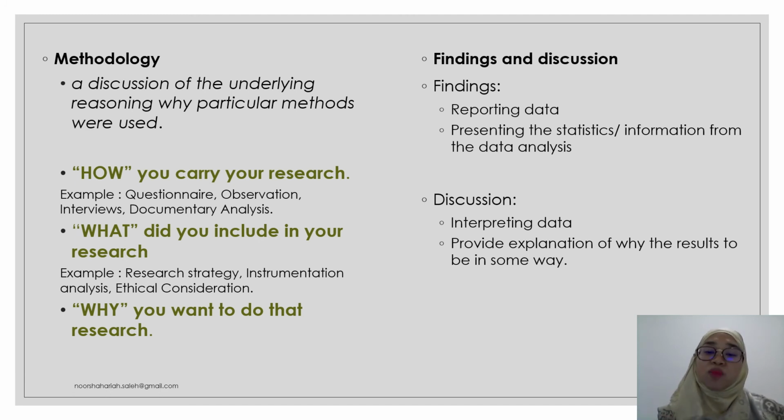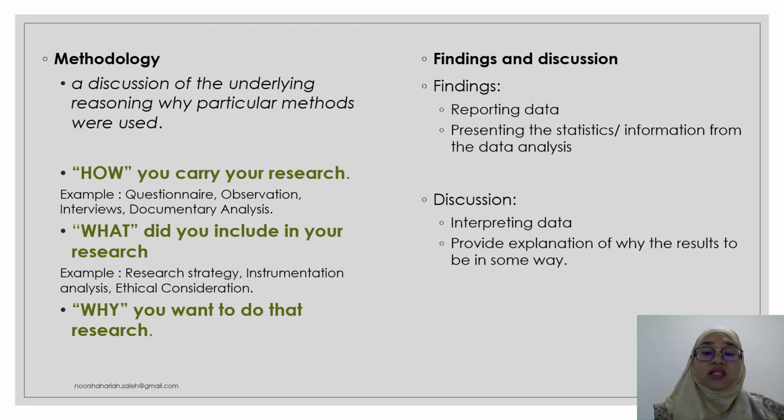Okay, and the second last part would be findings and discussion. Sometimes authors combine the findings and the discussion part, or sometimes they merge the part. Okay. So when it comes to findings, it's about reporting the data. Usually when it comes to statistics, for example, if it's stated that 300, they're going to mention the 300 is higher or lower. And then most of the time they present the statistics, or in some cases like the qualitative research method, usually they will present in terms of elaboration, yeah.